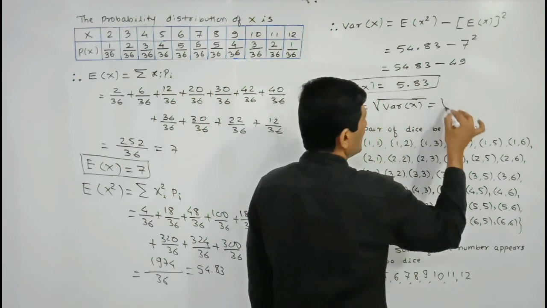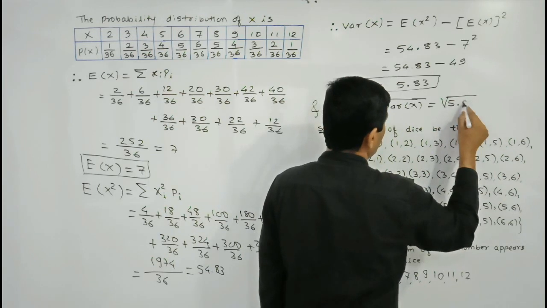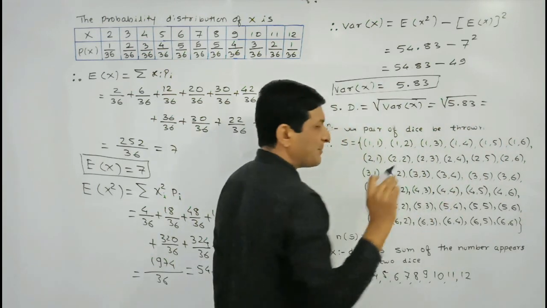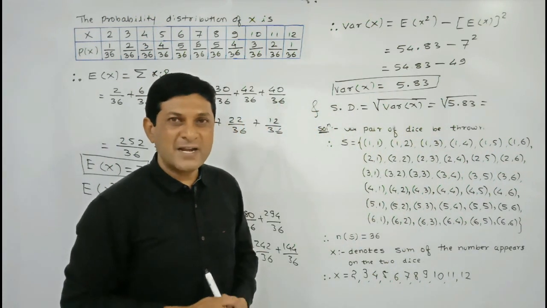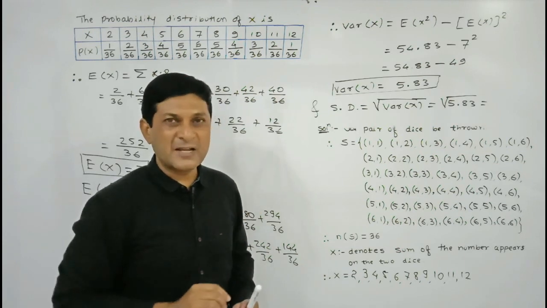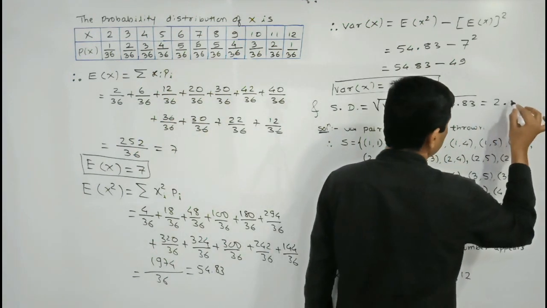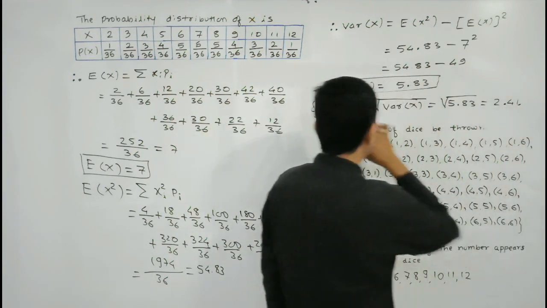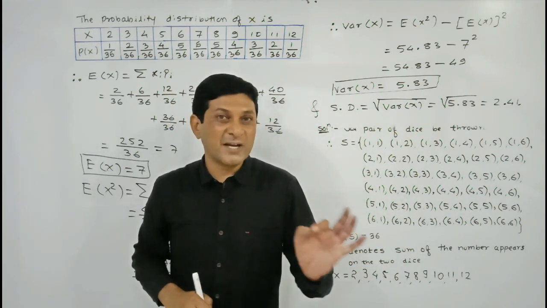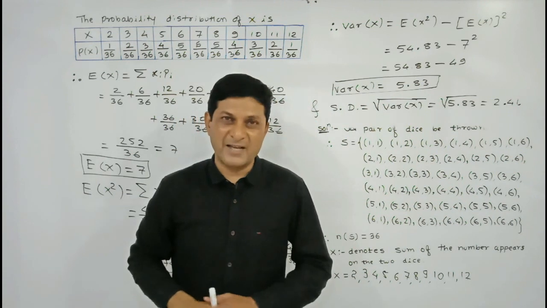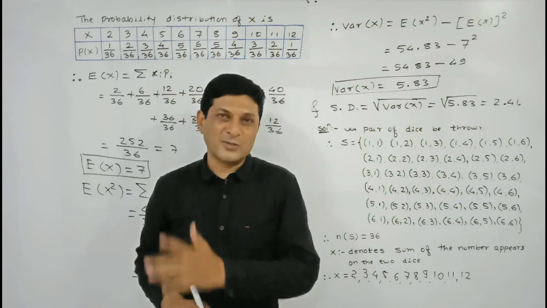Just now we have got the value of variance, which is equal to 5.83. So find the square root of 5.83, either by applying the long division method or using a log table. Log tables are provided in the examination, so by applying the log table you can easily find the square root, and it will be equal to 2.41. In this way we have got our last required value also, the standard deviation. And in which question was this standard deviation asked? The 8th question from this question bank. So in this way we have completed question number 1st and question number 8th also.